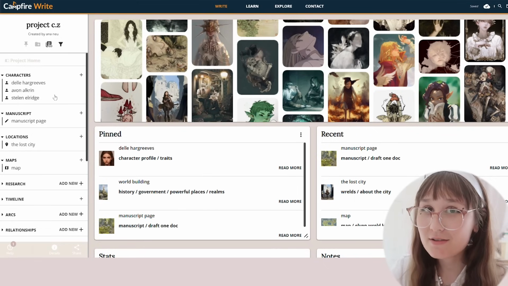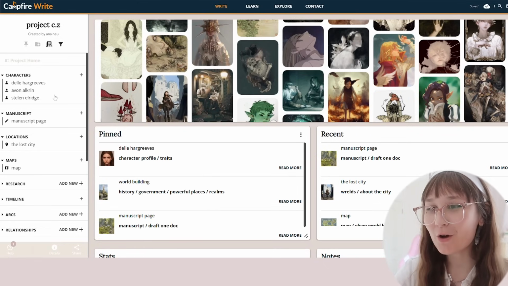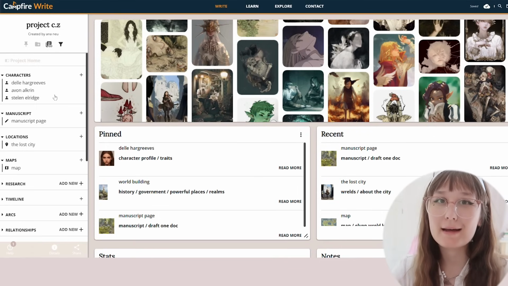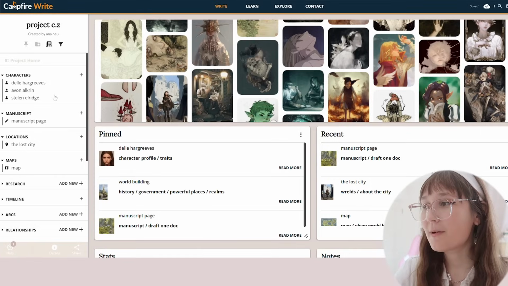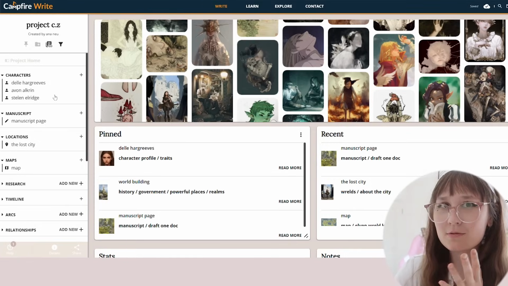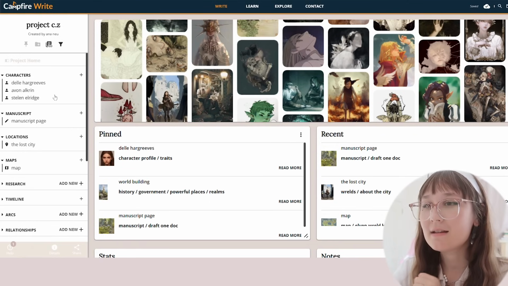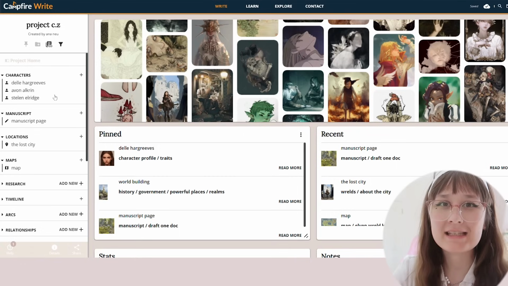So I'll have this on the screen so you guys can see exactly what I'm looking at and my beautiful home page. As a note, I might need to blur some things out just for privacy reasons in terms of my project and its details. However, I should keep most things pretty visible. But here's my adorable little dashboard. I love it so much. It was so easy to set up and the interface on Campfire is literally beautiful. I was so surprised that everything was really easy to learn.